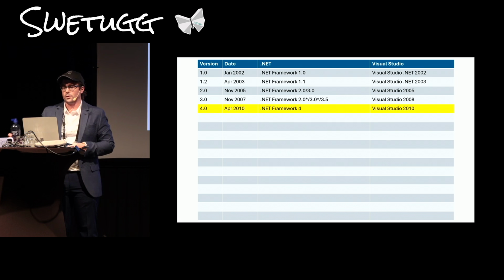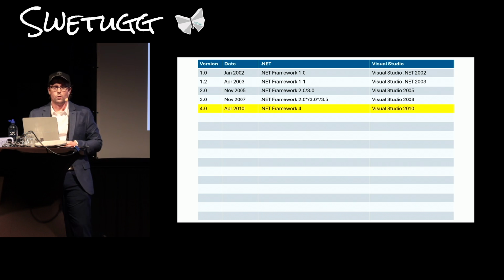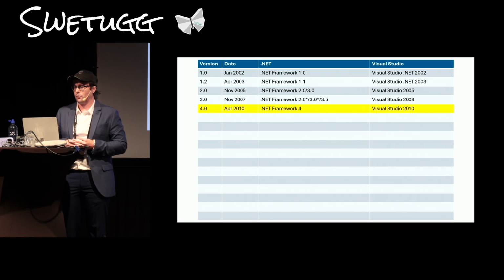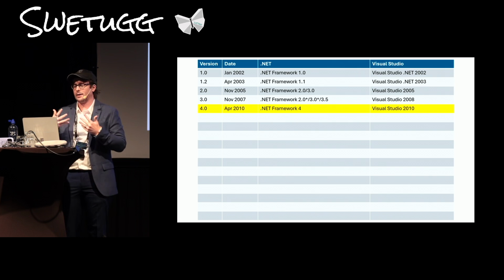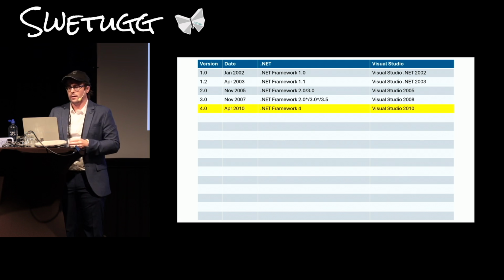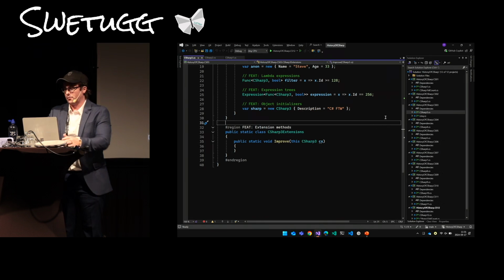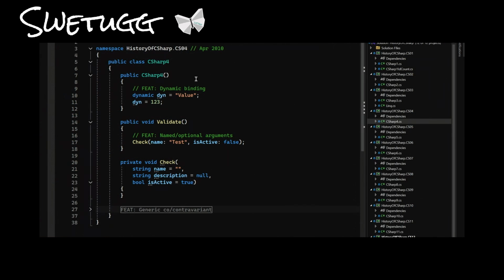So we move on in time again. We have C# 4, we have .NET Framework 4. The version numbers are still aligning. We have Visual Studio 2010, and we get some new stuff in there. We get the dynamic keyword, possibly one of the few features where I'm thinking, can we maybe turn this off?